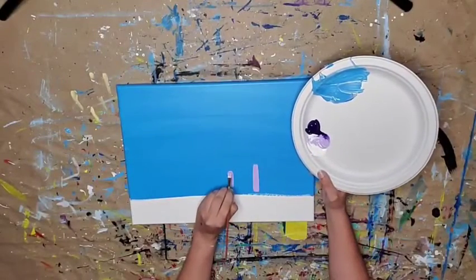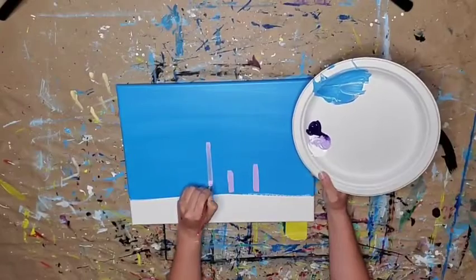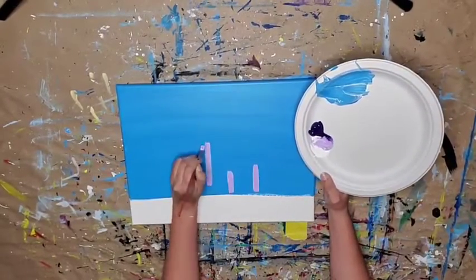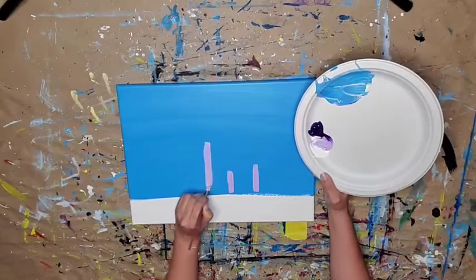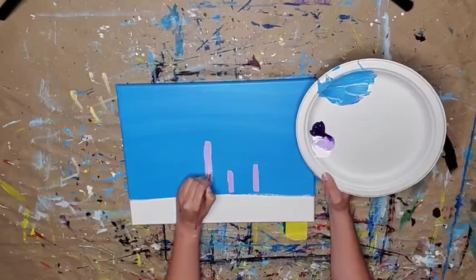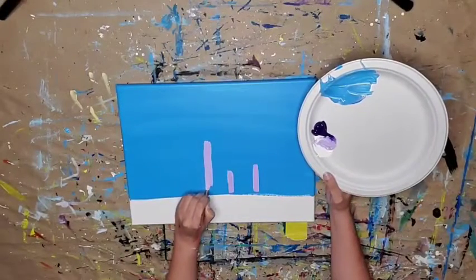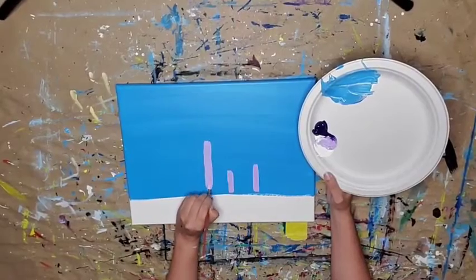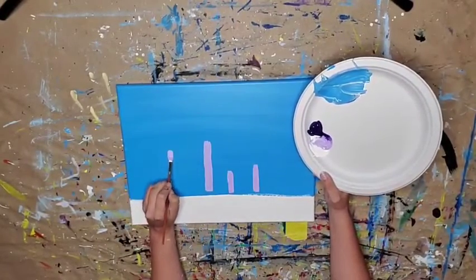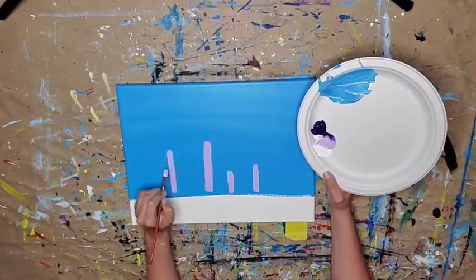I'm going to leave a couple gaps, and I'm also going to make sure that my buildings have varying heights in them as well. So I want some of them to be tall, and I want some of them to be big, fat, and wide, some skinny, but for the most part, they're basically vertical lines straight up and down. So for the most part, at the end of the day, I do want there to be some kind of uniformity to my buildings.